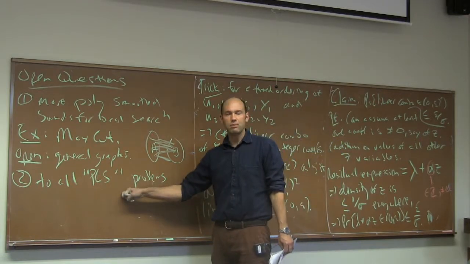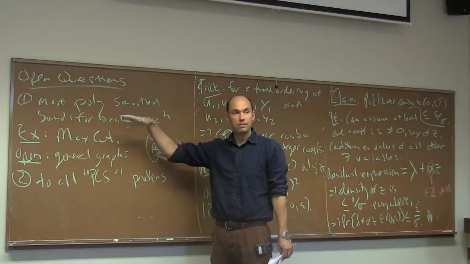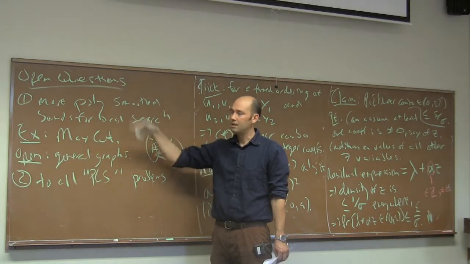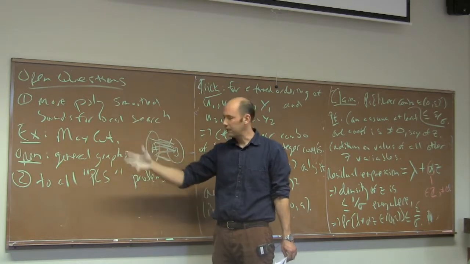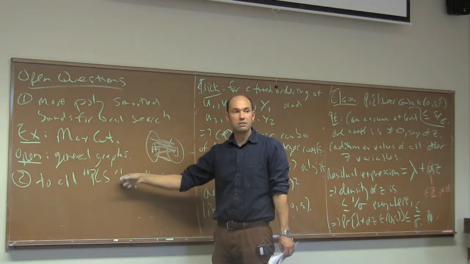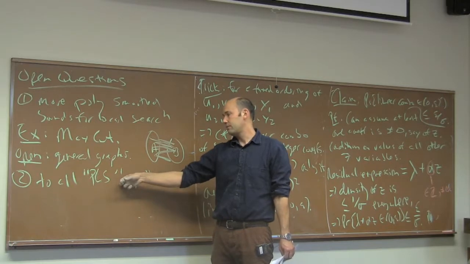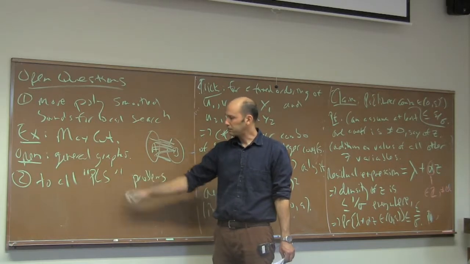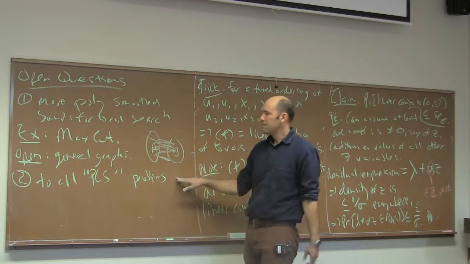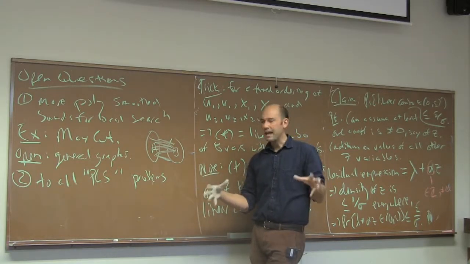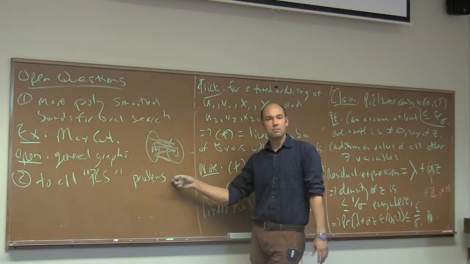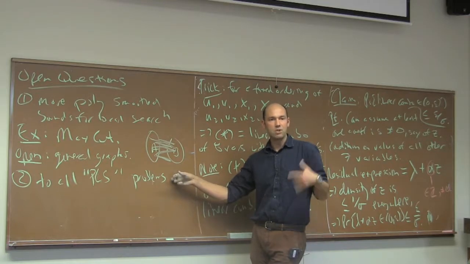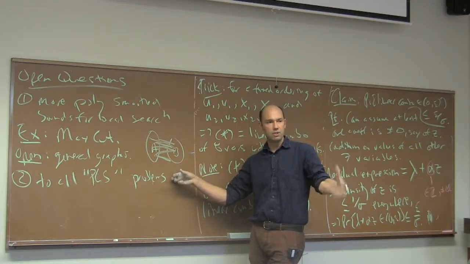So the stronger statement would just say generic local search, as we've discussed, meaning you just follow your nose. If there's multiple improving moves, take any of them arbitrarily. The generic local search always has smooth polynomial complexity. That would be a strong statement. Still might be true. A weaker statement would be, well, I don't know about generic local search, but I can at least craft some optimized, smarter algorithm which is guaranteed to compute a locally minimum solution in smooth polynomial time. So I'm not going to restrict myself to this generic local search algorithm. I'm going to do something smarter.